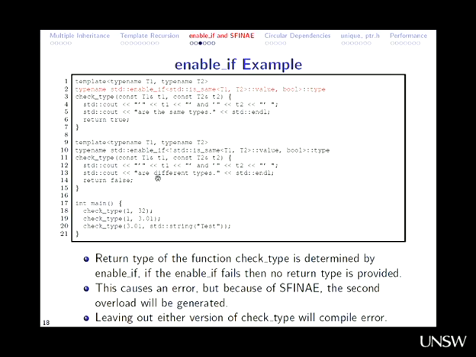If you leave out either version of these functions, then you will get a compilation error for the one that doesn't work, because this idea of substitution failure is not an error says basically, if there is something else I can substitute into, then I'll keep working. If there's not, then I will generate an error. Okay?